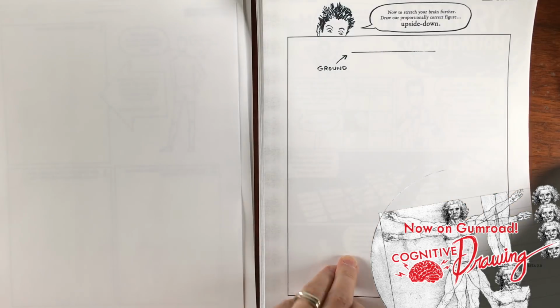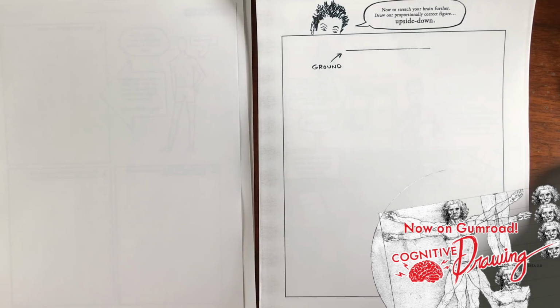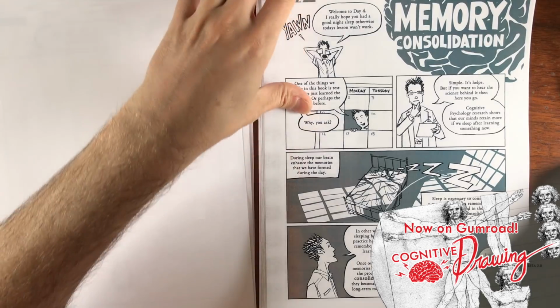Then there's a nice test of, can you do it upside down, because proportions are something that you should be able to map out and be able to do upside down.